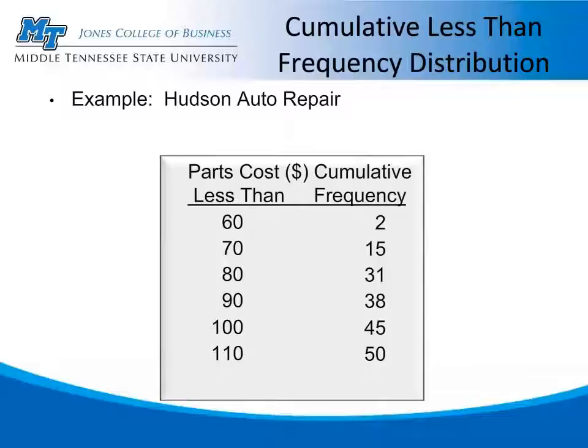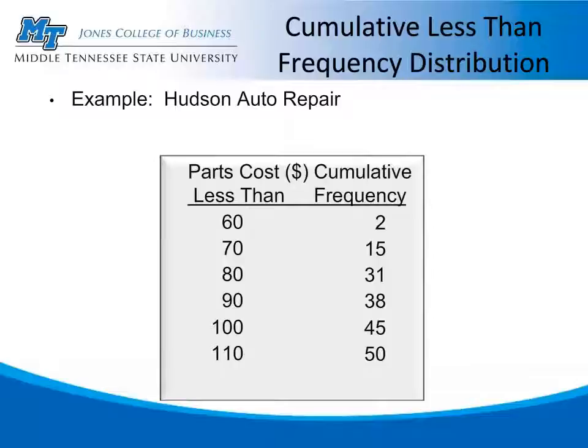There were 2 values that were in the 50s, so that means there were 2 values that were strictly less than 60. Now in the 60s, there were 13 values. So when you take the 13 values that were in the 60s and add it to the 2 values that were in the 50s, that means that there were 15 values cumulative that were strictly less than 70. But the cumulative type, you just add them up. All of the numbers, all 50 of the numbers, were less than 110.